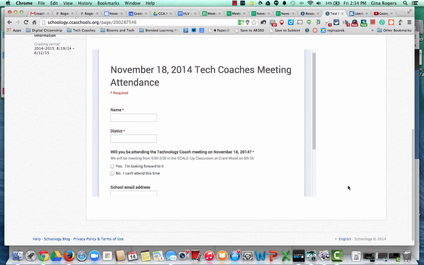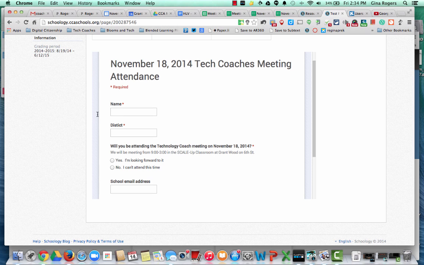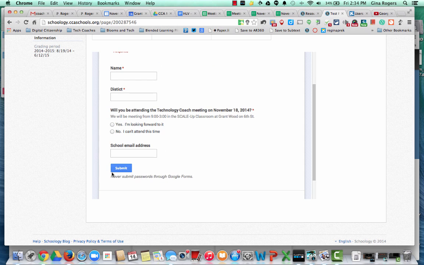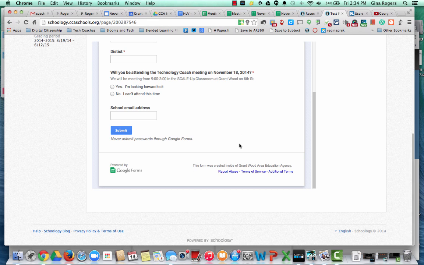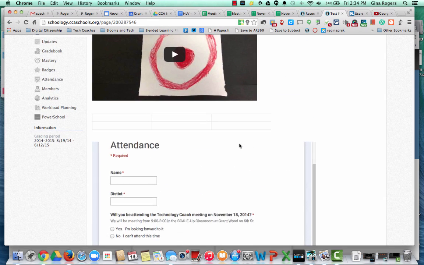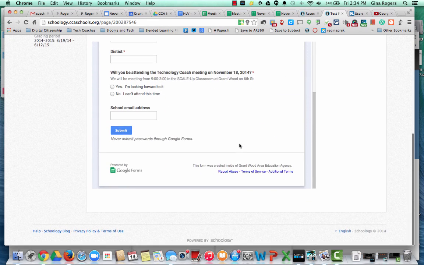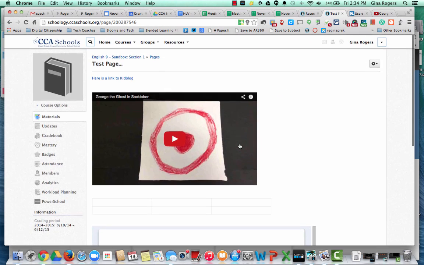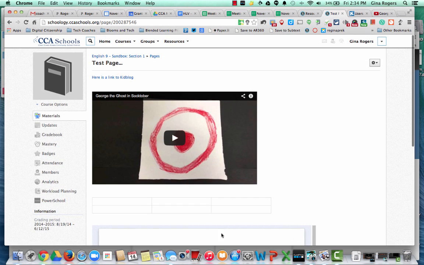And then I have also my form right here, so my kids could fill out this form and submit it right there on that page, and it would go to Google spreadsheets, and I'd have all that data there to gather. And so that's just a quick overview of a lot of cool things that you can do with pages. Pages by far give you the most flexibility within Schoology to customize the content to whatever you want it to be. But there is a little bit of a learning curve, not too difficult, but just a lot of things that you can do with them.